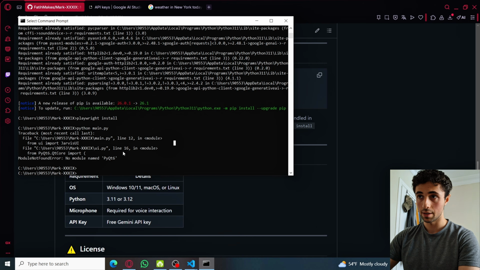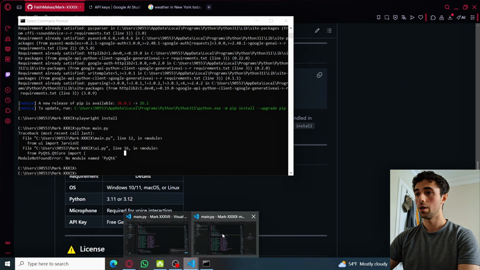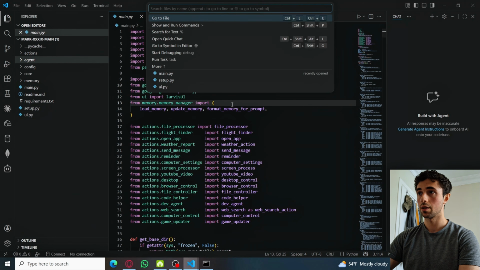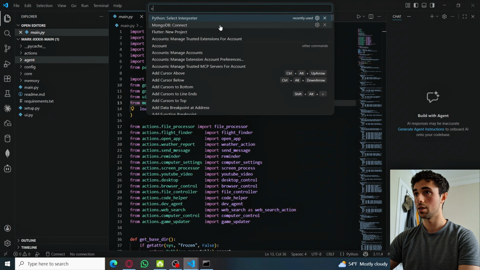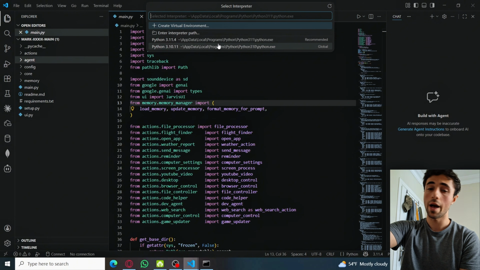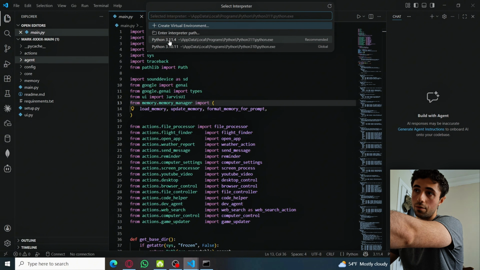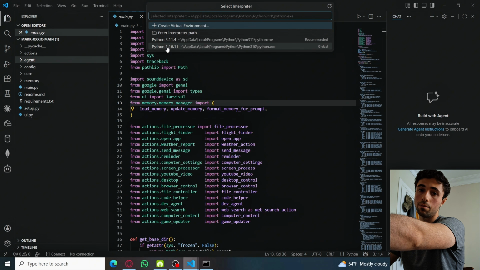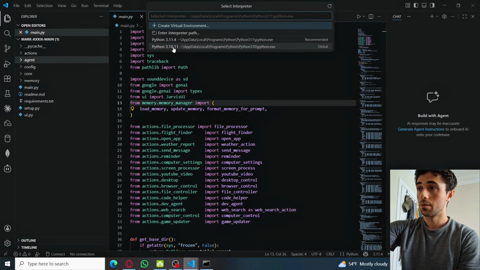If you click this search bar and click select interpreter, we have two different Python versions. The first one is 3.11 and the second one is 3.10. So command prompt is using the global Python version and our Visual Studio is using the recommended Python version 3.11.